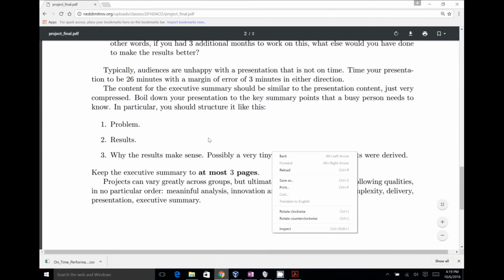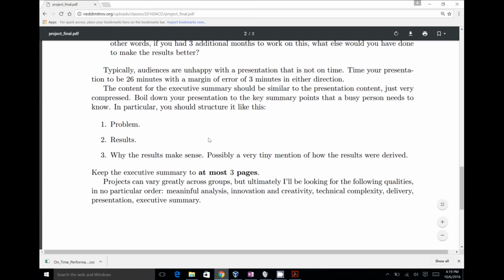And then finally, for the executive write-up, what I'd like you to focus on is basically the problem, the results, and why the results make sense. So in specific, in your executive write-up, you probably shouldn't be putting Python code in it, right? Because it should just focus on the actual problem and the analysis that you did, as opposed to the specifics of the code. But you could explain what's new about your code, what's interesting about it, what you're doing different than other people, and so forth.